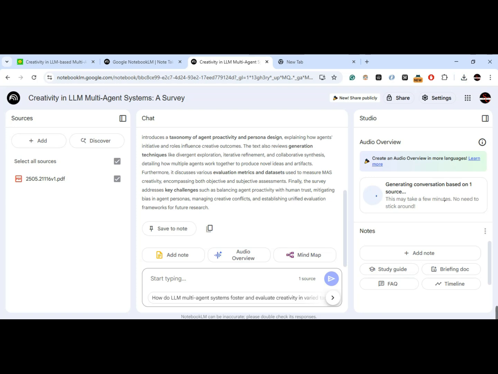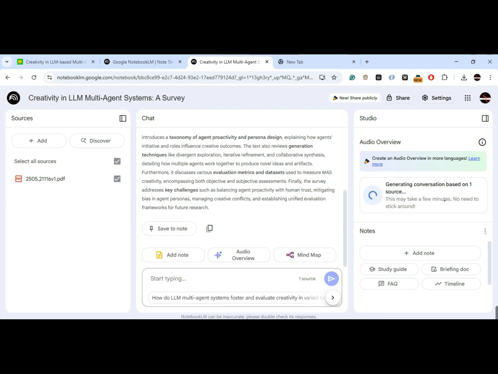I have tried this before with other research papers. After reading a paper, I uploaded it to Notebook LM, and it converted it into a podcast, and it was very interesting.